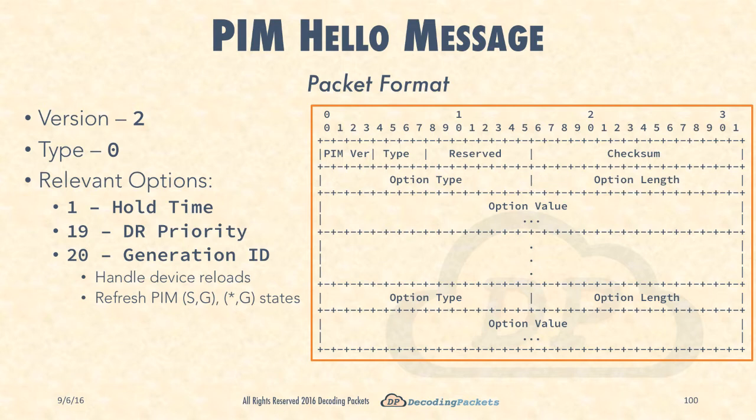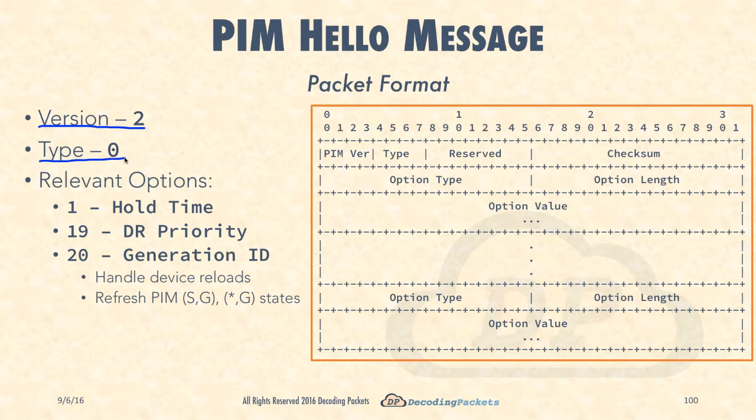Here is the actual packet format for the hello messages. As usual, the very top 4 fields, the PIM version, the PIM type, the reserved, and the checksum, don't really need any explanation. We've seen them in multiple messages by this point. Just to make sure that we are covering the basic things, the version here is version 2. So PIM version 2 is the overwhelming favorite out there, and it should be used for most types of implementations. The type contained in the packet format identifies the message carried therein, and the type for the hello message is type 0.